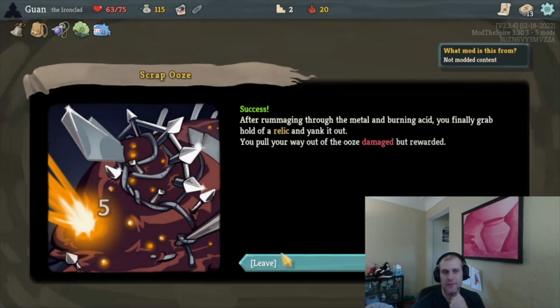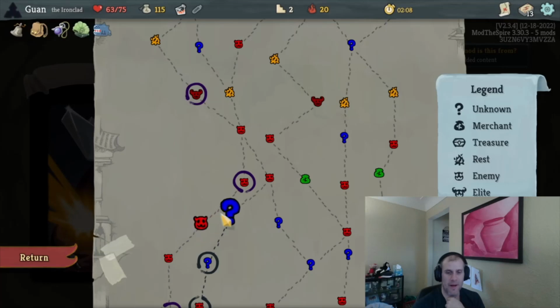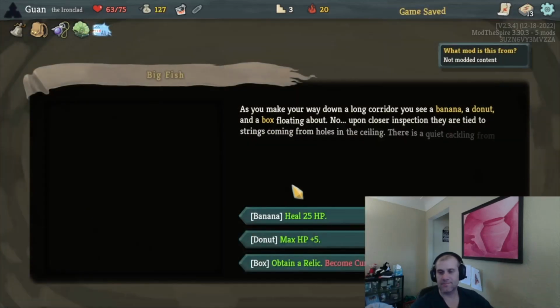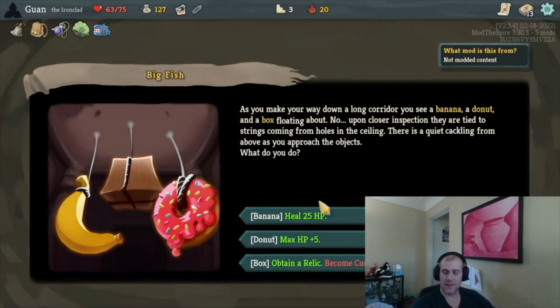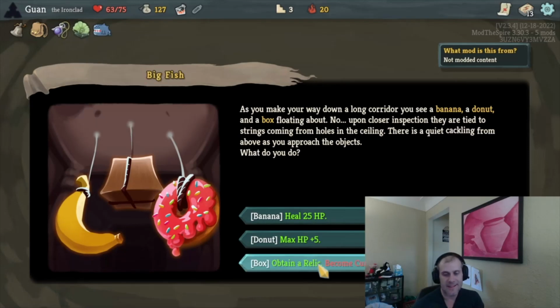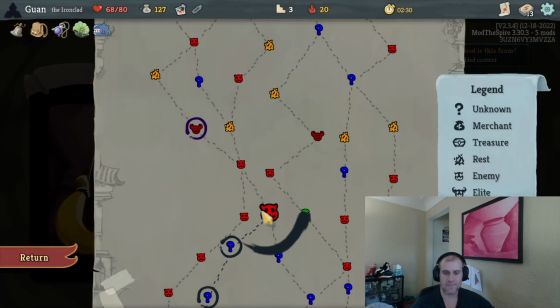Oh boy. Hey, first try, look at that, we got a Mind Bloom on the first try, I like seeing that. Max HP or heal 25, we can only heal 12, so that's kind of a reduction in usage. We could take a curse and get 6 max HP, that doesn't seem really good though. So I'll just take the 5 HP and call it good.